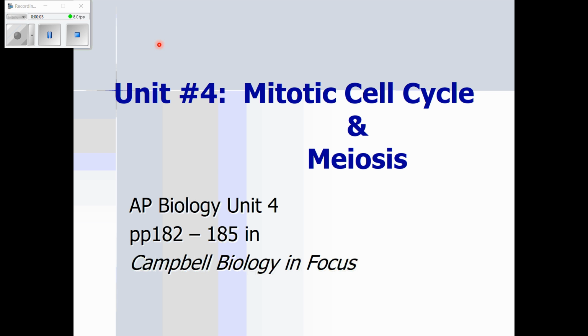Unit 4 in the AP Biology curriculum. This unit is entitled Cell Communication and Cell Cycle. In this unit, we'll be learning how and why cells divide. We will also touch on the processes by which cells regulate their own division. And at the end of this unit, we will learn about cell communication, how cells respond to various signals.